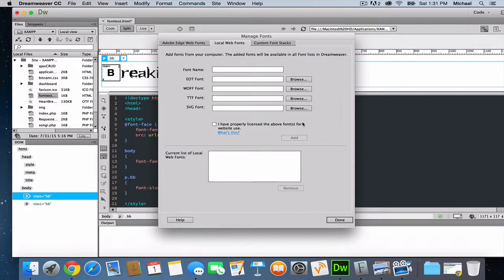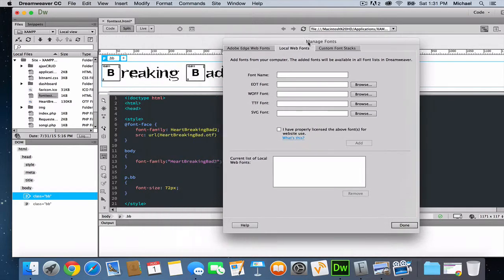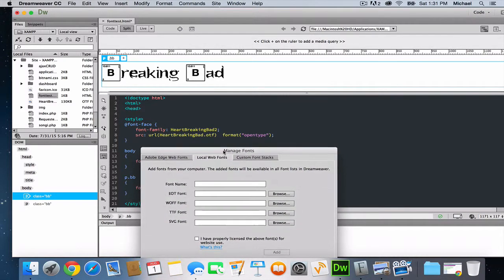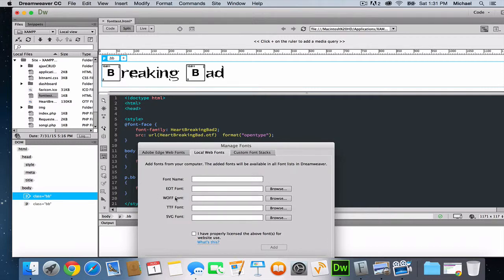There are different websites that will convert these fonts for you. Now in my particular case, I have an OpenType font, and WOFF is really a compressed version of the OpenType format. So it takes this font and compresses it, making it smaller to send over the internet, and that's just WOFF. So by default, Dreamweaver is not going to want to use this font. It's going to want to use a WOFF font, but I can still use this through CSS.